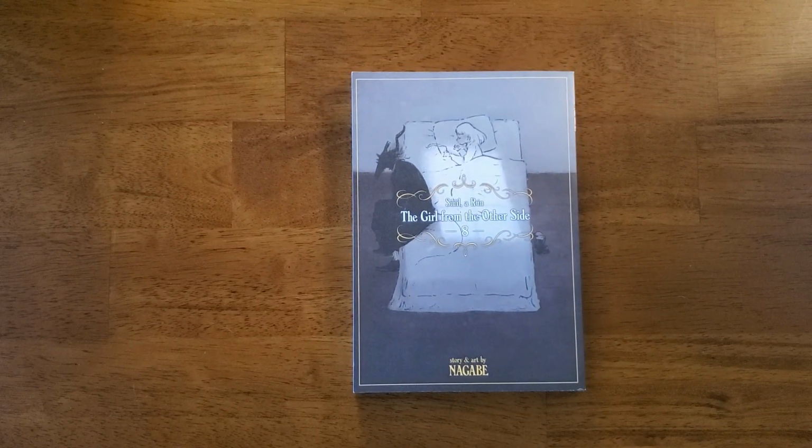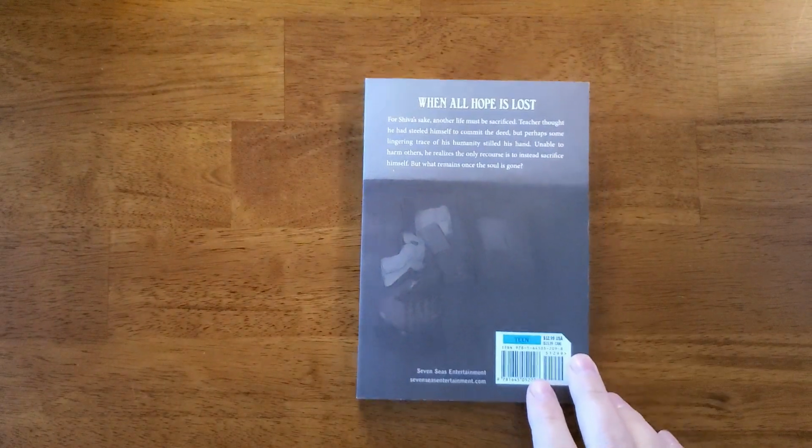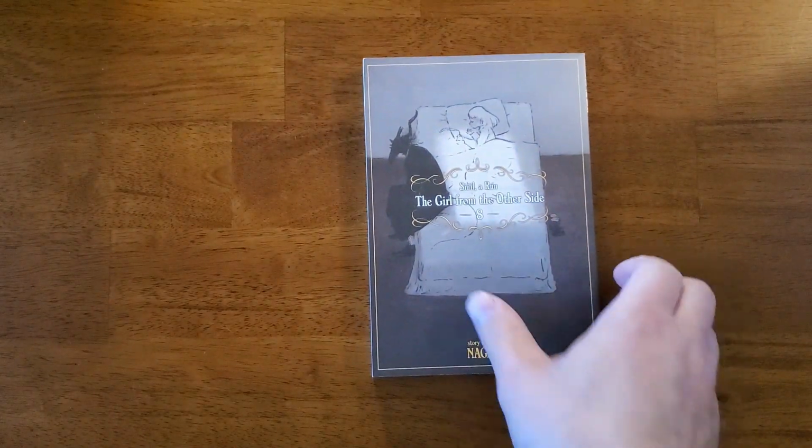So now I'm just missing Volume 4 of this series, and of course, now that they've finally been shipping me and I have just one more volume left to go, Seven Seas announces that they're releasing nice hardcovers of this series. So I might sell these volumes off and start collecting the hardcovers instead. We'll see. I'll probably read the first couple and make sure I really like the series before I go that route. But I'm still missing Volume 4.